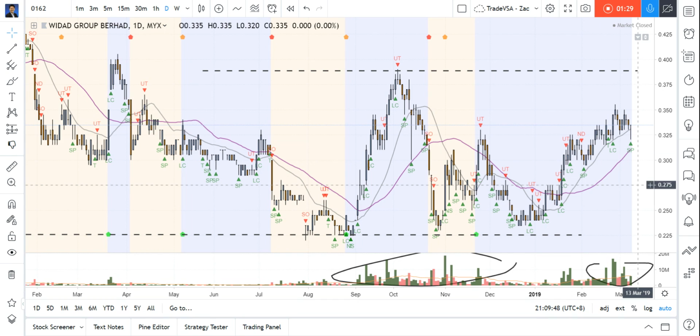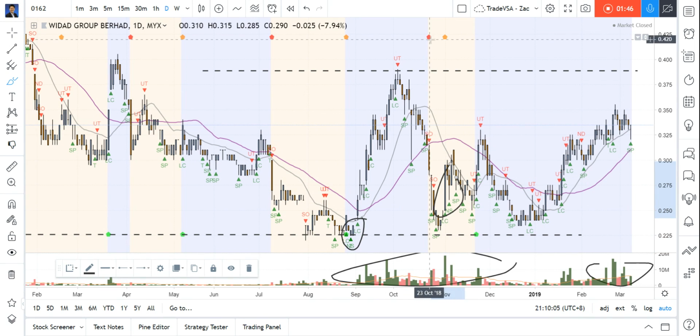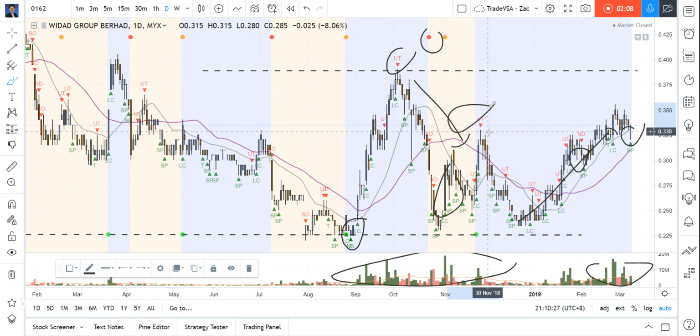Usually most members know me that when I look at this type of trade, I like to trade on an NS or a spring. For example, a very nice NS exactly at the bottom over here. Of course, this NS doesn't provide me much edge, because I'm still in this temporary downtrend. If I spot any nice springs, well, we do have a spring last Friday, so let's see whether this is confirmed or not. Short term wise, it's definitely looking very nice. As long as there's no confirmed upthrust, then it should be fine for me.